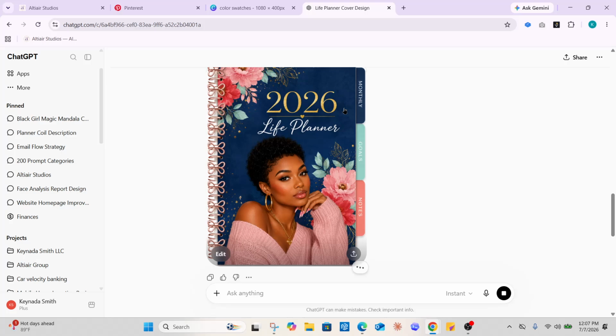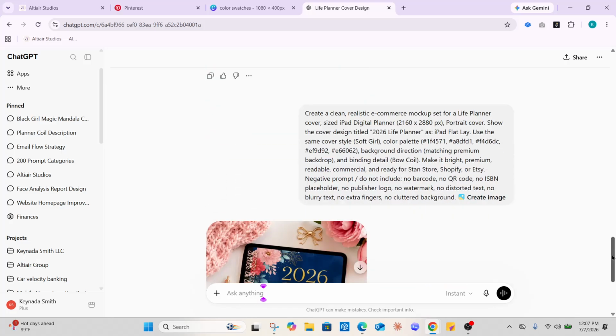But if you wanted it where it was a monthly, where it said January through December, you can do that on the side tabs and then have notes and goals up here at the top if you would like. You can do that as well. But for this example, to make it simpler and quicker for this demo, we're doing undated. Okay, so let's see, is it finished?